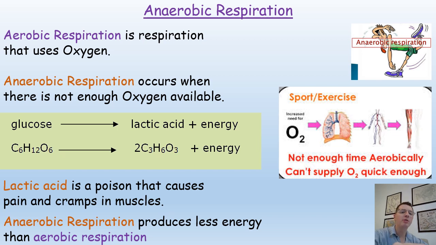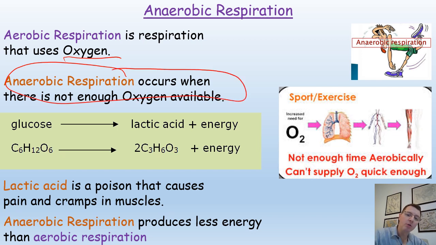So aerobic respiration uses oxygen, but there is also anaerobic respiration, which your body will use when there is not enough oxygen available. So when this happens, for example, if you're running a very fast race and you've used up all the oxygen that's available to your muscles, they want to continue to produce energy. So they will actually produce less energy than you would have in aerobic respiration, but at least you're producing energy. So the formula in words is glucose is broken down to produce lactic acid. Of course, some energy is released, but that's not a chemical, so we don't write it down.